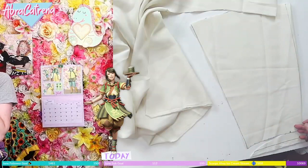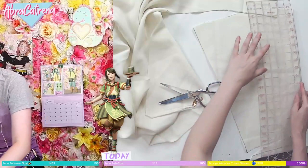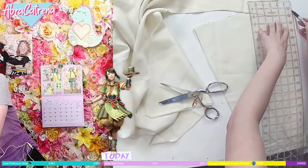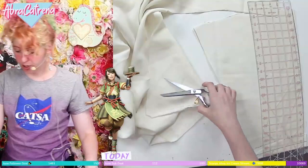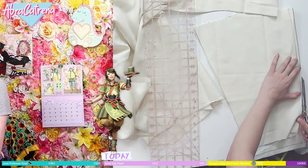Okay, I'm afraid this cut's gonna be way too big. I'm gonna make it smaller for now. I can always make it bigger, but I can't make it smaller. So let's just do that for this round. And I'm using Sharpie, one, because I have it, and two, again, these are all mock-ups. I'm not gonna be wearing these. It doesn't matter. If this was final fabric, we would be using chalk or water soluble markers.